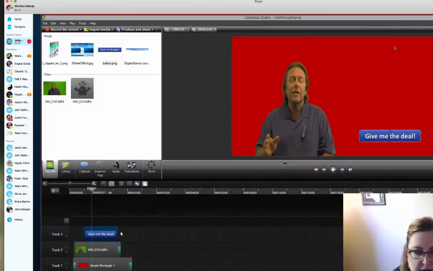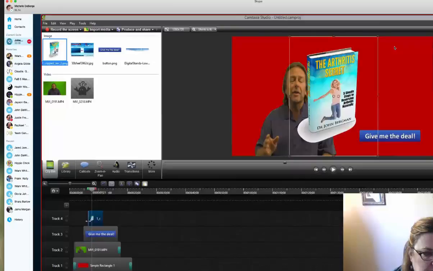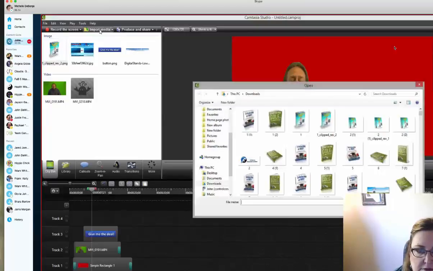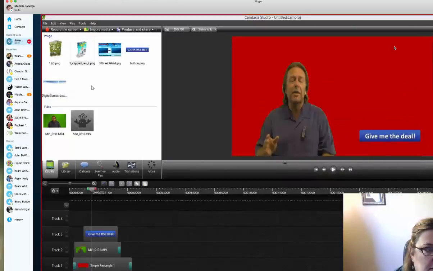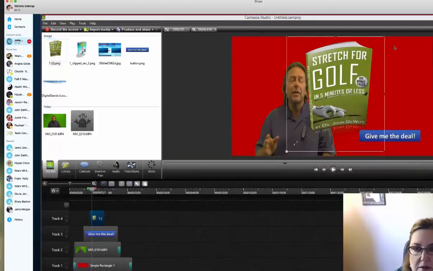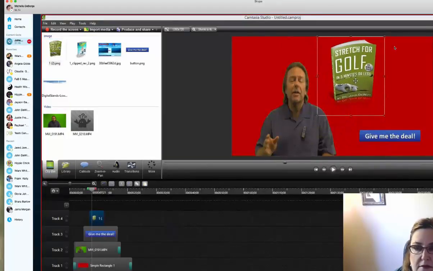Now we're going to throw in a picture. This is a PNG picture of one of the books that we had a long time ago. Oh, and it's got the bad shadow on there, so I don't like that one. So we're not going to use that. Now I need to find a better one. For me, I would import media, and let's just do the golf one. We'll see if this one looks okay. Yeah. And then you just make this smaller and pull it down right here.